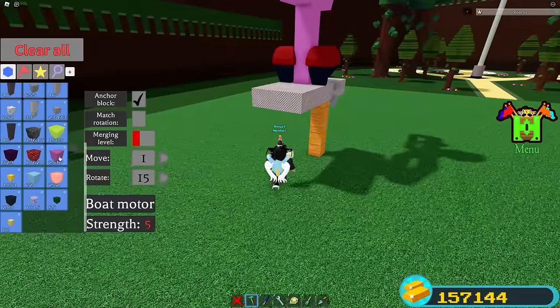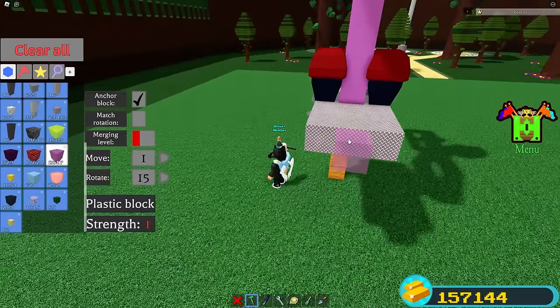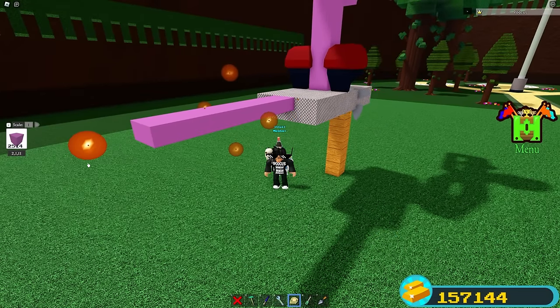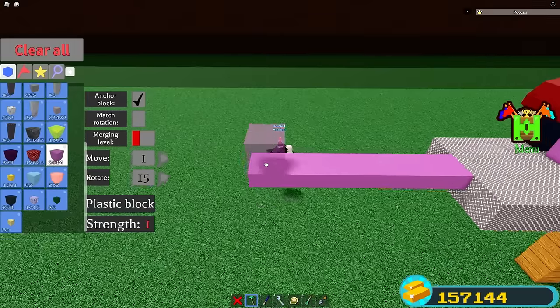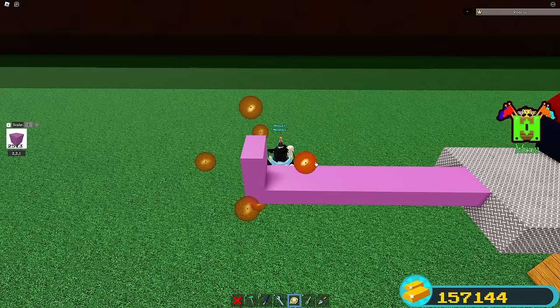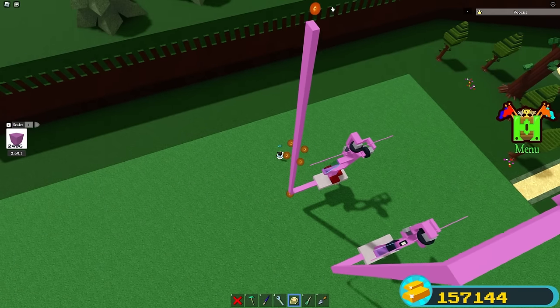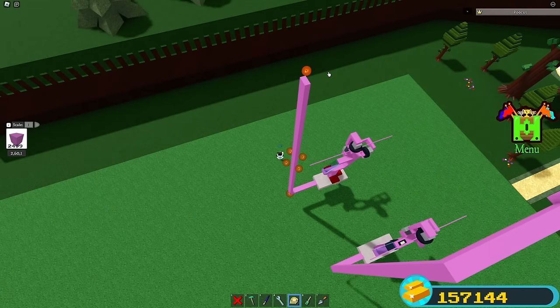Now we're going to go ahead and get another plastic block. We're going to place it on the center of this. We're going to scale up 1 time. Then we're going to scale out until 12, like so. We're going to get another plastic block, place it, scale in 1 time. Then we're going to scale it all the way up until 60 studs. So we're going to get 60 studs right here.